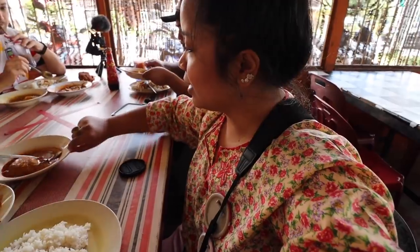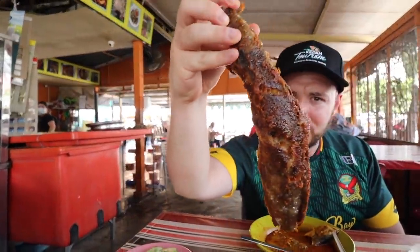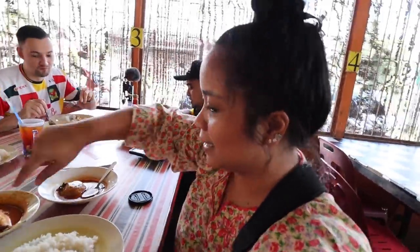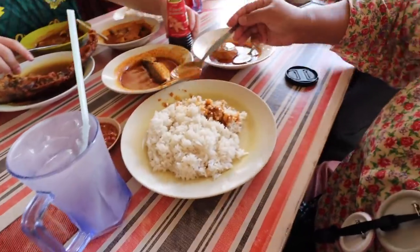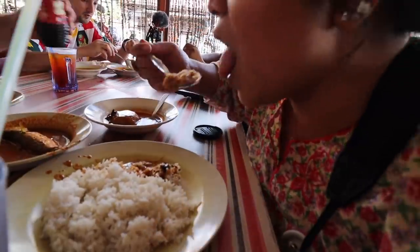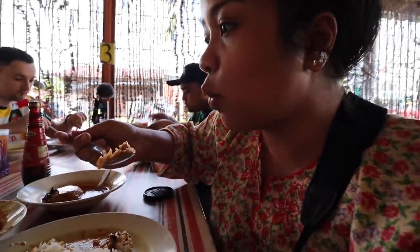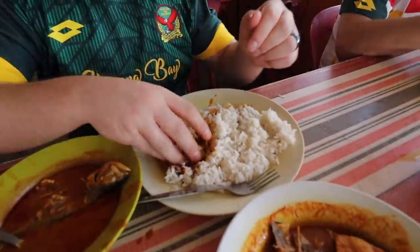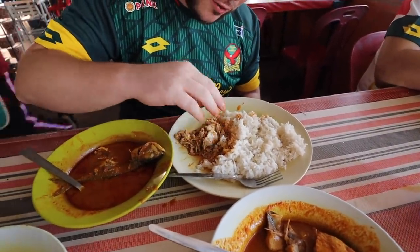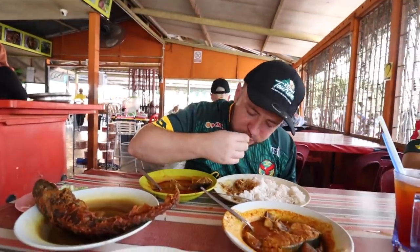We also have pineapple curry — so good. And this ikan keli that's deep fried looks so crunchy. Freshly fried. We were told how to eat this the Kedah way: you banjir your rice with gulai and soy sauce — Kedah brand, which looks like kecap manis. It elevated the flavor of the gulai. I'm going to do it with my hands. Got the special kecap gulai banjir on that rice. So much fish in here. Gulai rice is always best eaten with hands — it's like nasi kandar.